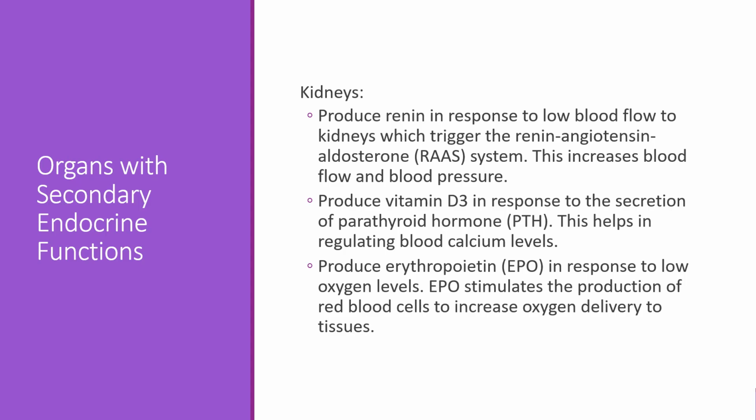EPO, synthetic and the natural form, are both illegal in Olympic athletes because they give you more red blood cells, and more red blood cells mean you have more oxygen, and when you have more oxygen, you can leap higher and go over giant buildings and all kinds of crazy stuff.